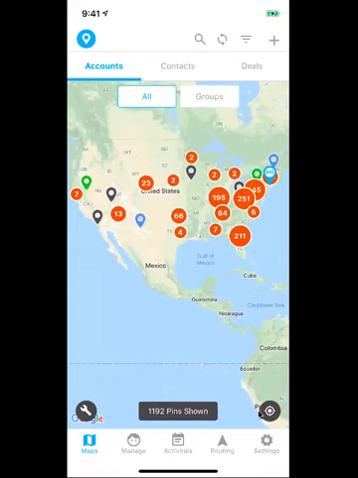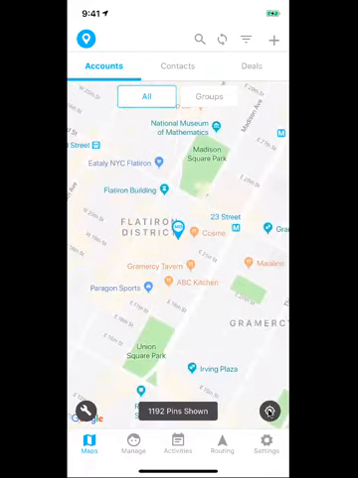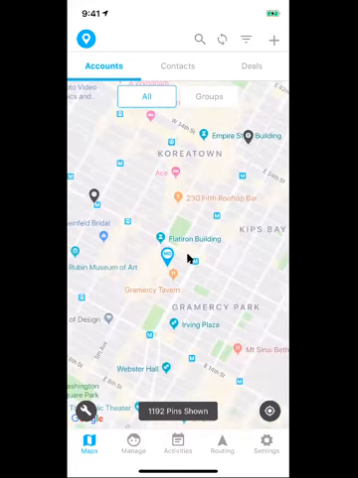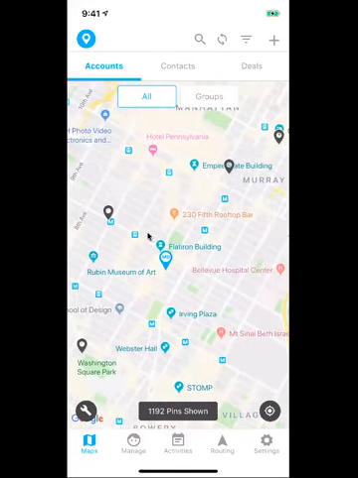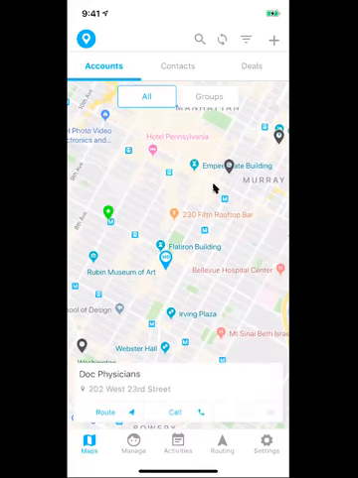Now scrolling to the bottom, this little target looking icon ends up becoming very useful because your location changes as you're driving around throughout the day. As salespeople, you're always on the go, always on the move. As your location changes, this will help you keep that up to date by clicking on it, and it'll also zoom you in. Why it's helpful when it zooms you in is because if you have pins or any accounts near your specific area, you'll be able to quickly see which ones are actually closest to you, and click through and navigate through each potential account you might want to visit.